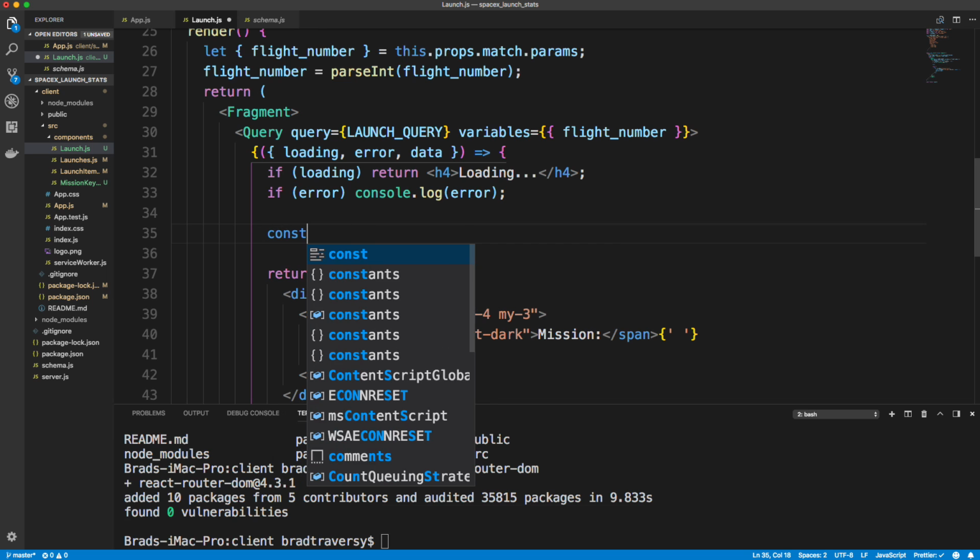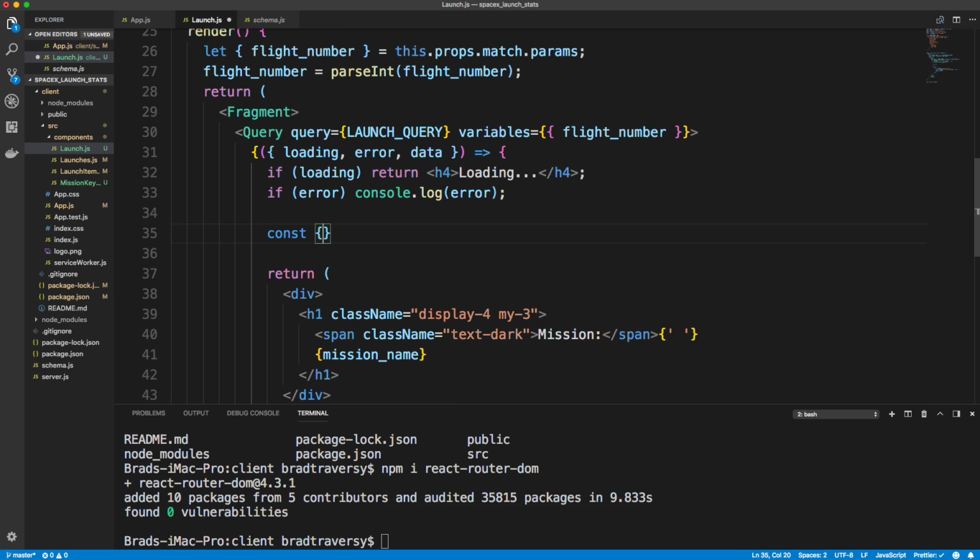So we'll say const, and let's pull out everything. So we'll pull out mission_name, flight_number, launch_year, launch_success. And then we want the rocket stuff. Now the rocket is in its own object, so we need to say rocket colon and then another set of curly braces.